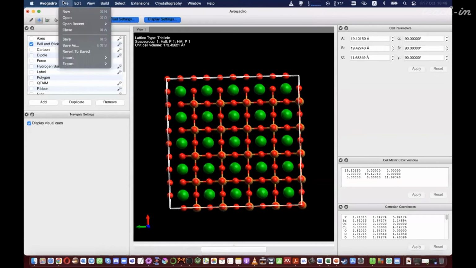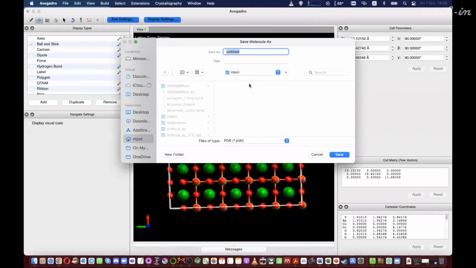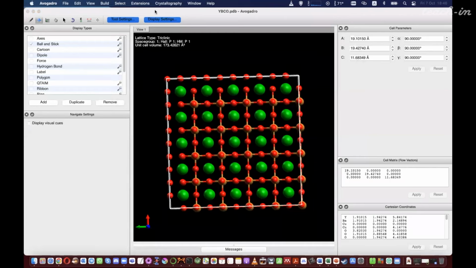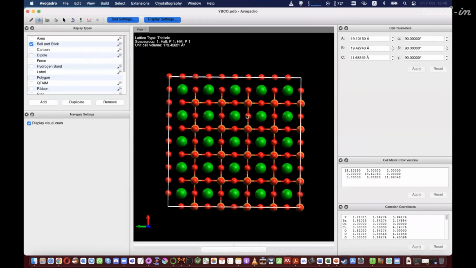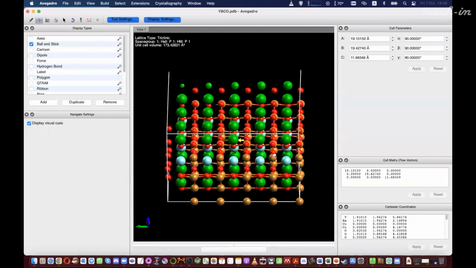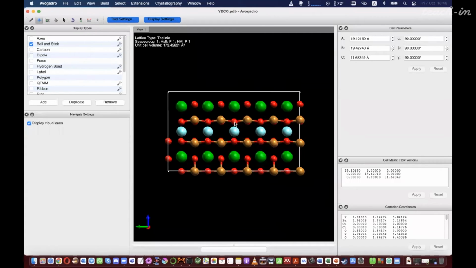You can generate several crystals and save them in the PDB format. However, I should warn you that Avogadro sometimes can generate atom duplicates on the same position in the Cartesian space.